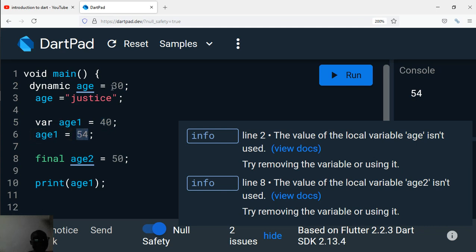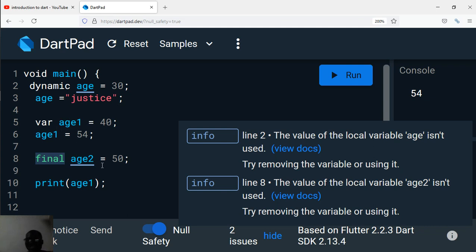So the value of 30 here has changed, and the value of age 1, which is 40, is now 54. But when you use final on a variable, you cannot change its value or type again. It's final.